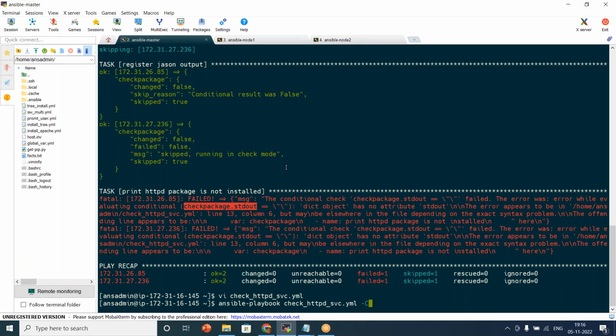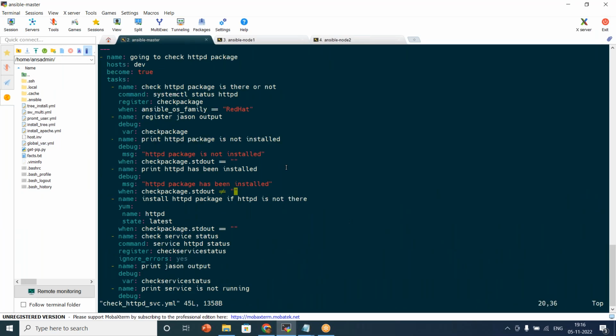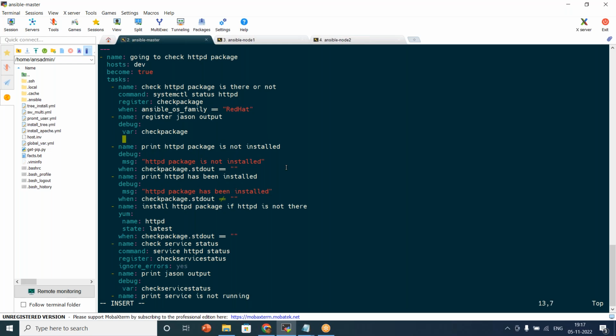So just to debug this, what we can do is try to print this and see what is there.